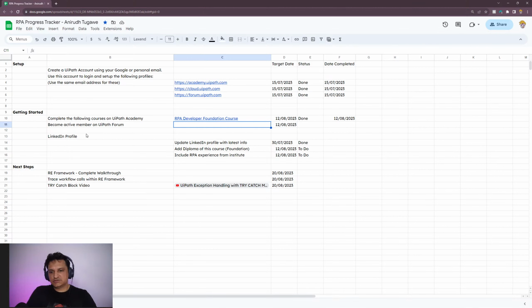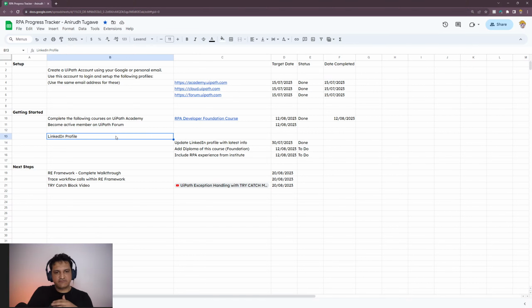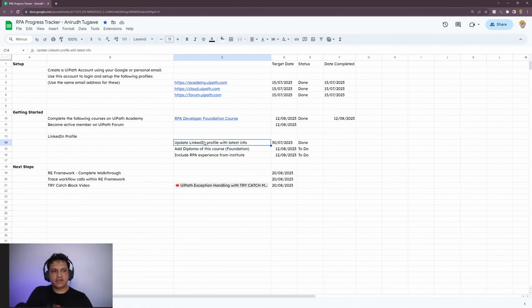Tied into that is highlighting your LinkedIn profile. Everything that you accomplish on your UiPath journey, you should update your LinkedIn profile to reflect, with the latest information about your diplomas or certifications. After you complete each course or learning plan, you will be able to download a diploma as a PDF file, but also you can link it onto your LinkedIn profile through the UiPath credential management system, and all of that information is also provided on the UiPath forums. If you have any questions, please drop them in the comments so I can give you specific information on how to get the certifications linked onto your LinkedIn profile.